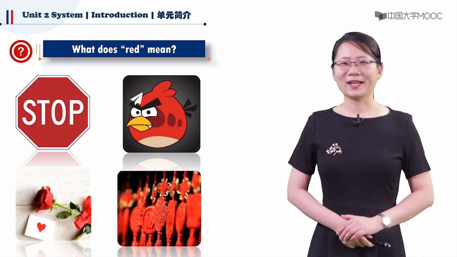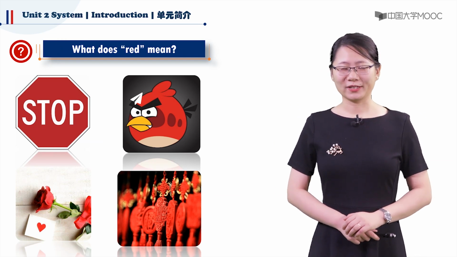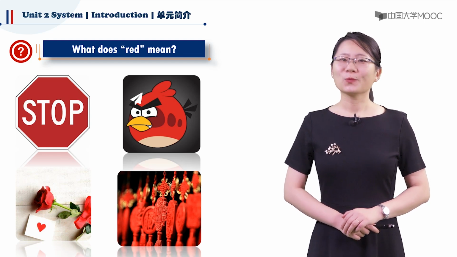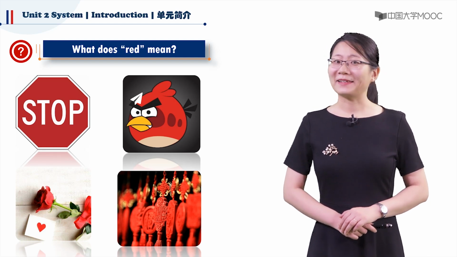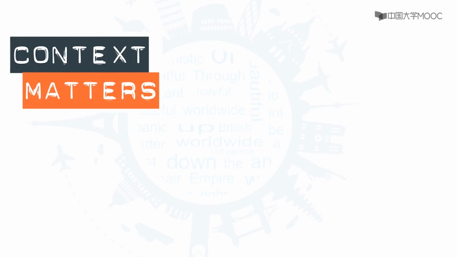Where did the disagreement come from? Certainly not from not knowing the meaning of the word. How about I change my question into what does red mean in the context of Chinese Spring Festival? Then I doubt there would be different answers this time. Why does the disagreement disappear this time? The point is simple. Context matters.